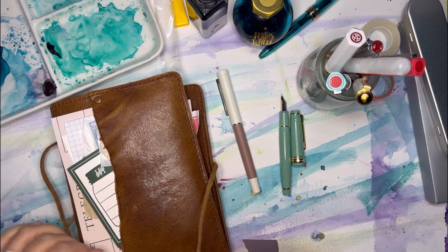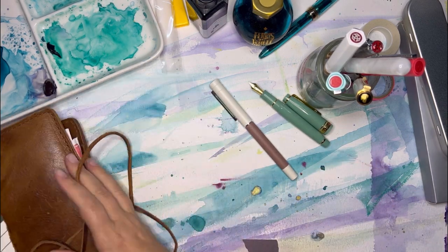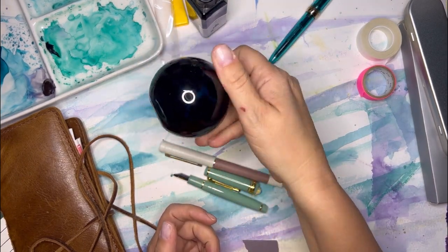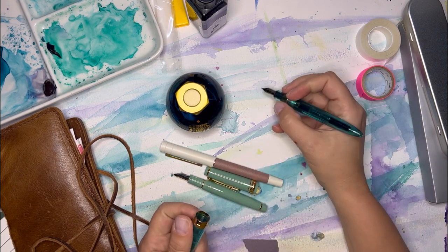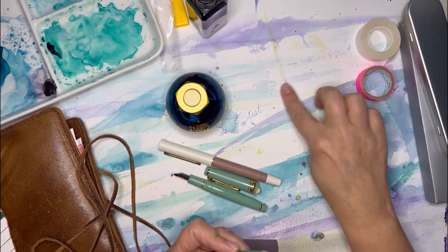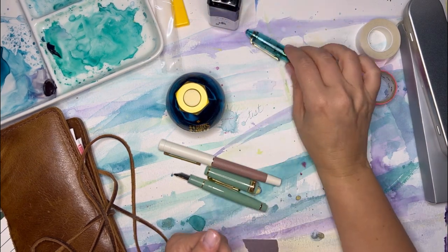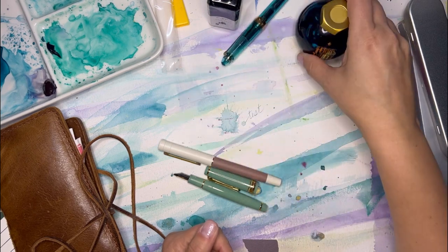I found a converter that works for this. Typically what I do when I'm filling a pen with ink — well, to be totally honest, like 50% of the time I'm filling it with this Ferris Wheel Press ink. I think they call this Kentucky Bluegrass or something along those lines, but it's a teal color. It's just my very favorite color. The only issue is it's not waterproof. I wish it was because I like to use it in my planner, especially on Tomoe River paper — it smears pretty easily, and that's one of the reasons I stopped using my Hobonichi.